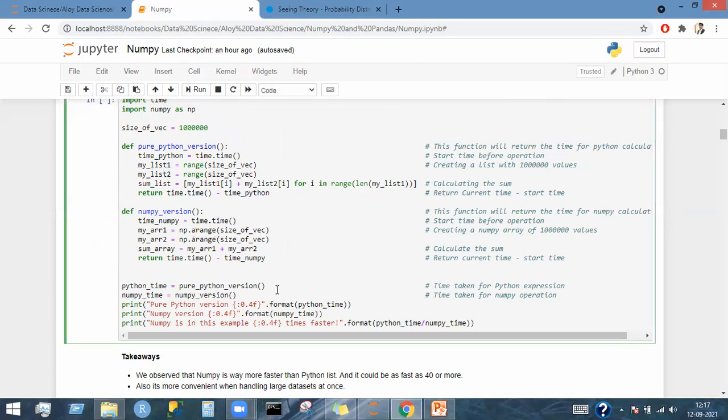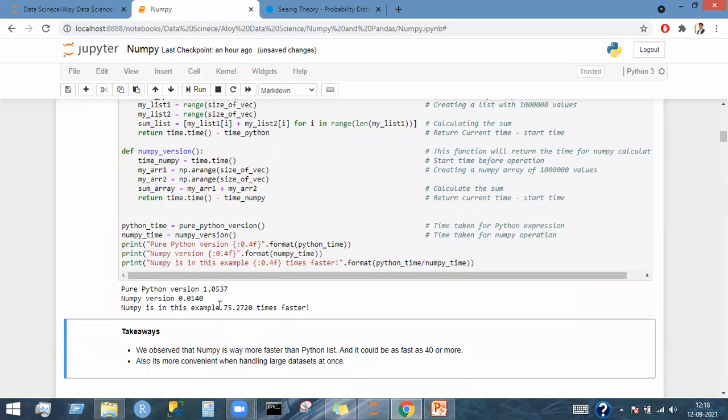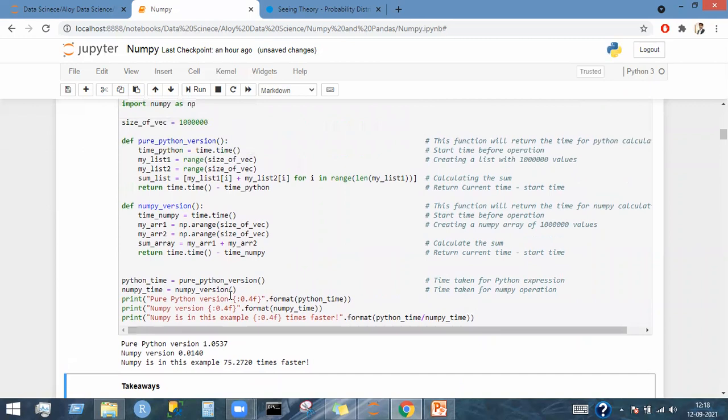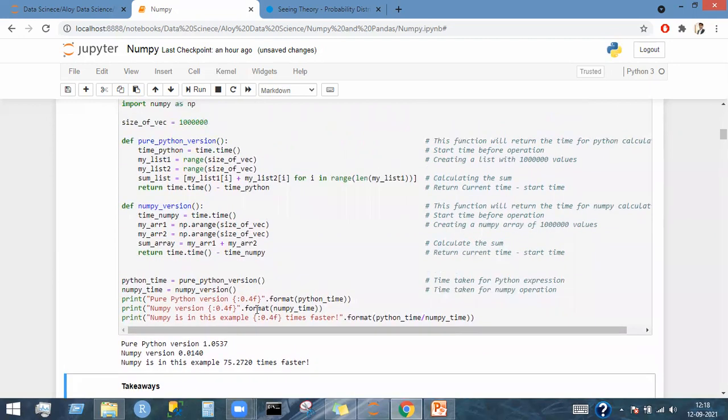So practically speaking, NumPy is around 50% faster. It's showing 75%, around 50% faster than your Python version. The question is, why is it faster?